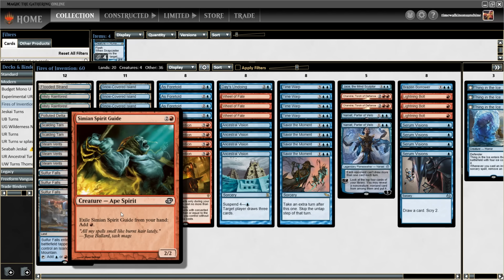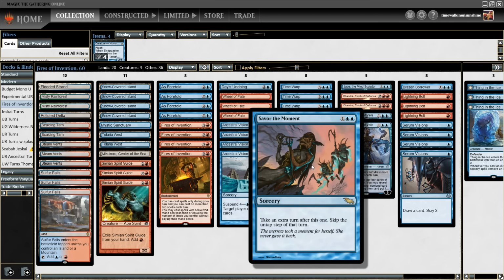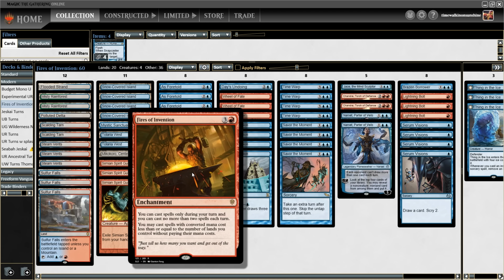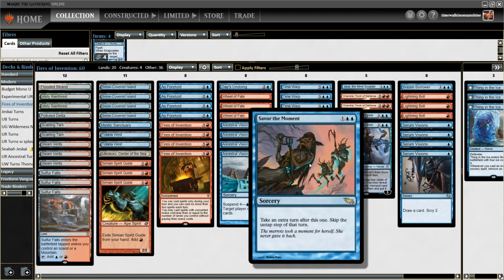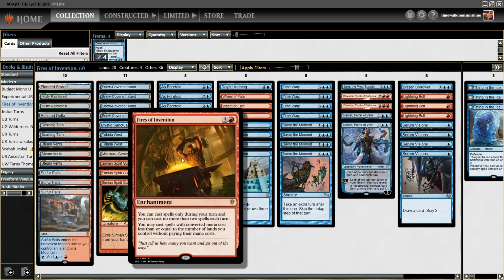So our play pattern is going to be draw 1 Simian Spirit Guide, 1 Fires of Invention, and 1 Savor the Moment, so that on turn 3, we get to slam our Fires of Invention, and then take another turn immediately. The reason for only having 3 Simian Spirit Guides is we don't really want to draw them in multiples. Casting our turn 3 Fires of Invention is great, but casting a turn 2 Fires of Invention is not so great. There just aren't really that many 2-drops that we want to cast early.